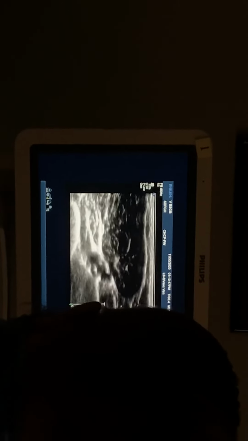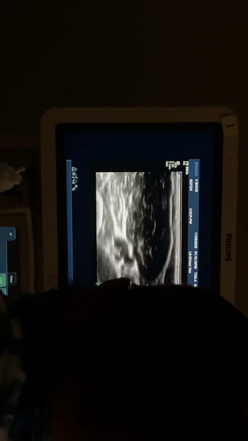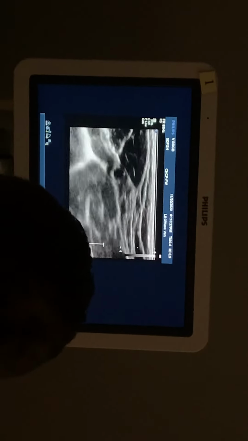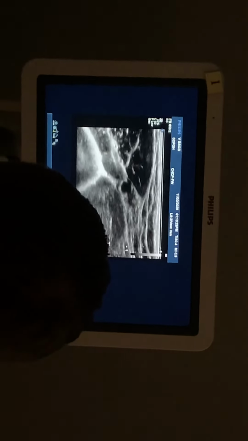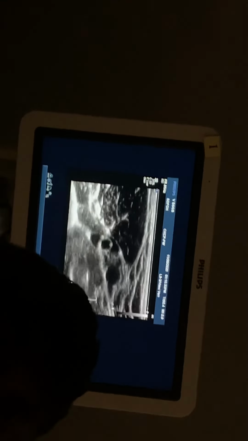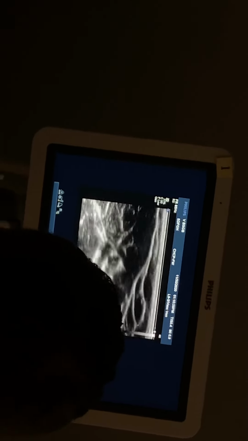So now I know I have to do brachials, basilics, and cephalic, yes? I like to do them in alphabetical order, so I'm going to do the basilic first. Now the brachials run down the middle, so the basilic's going to be more medial. So let's come medial. That's the basilic. See how much bigger it is? That's why most IV starts end up being in the basilic, because look how big it is.